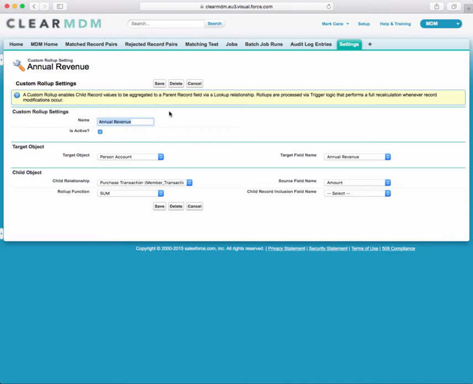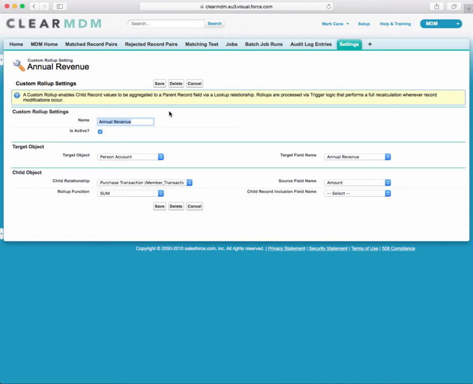So custom rollups are very useful where transaction level detail, whether it be sales orders or purchase transactions or whatever that might be, is consolidated from source records up to a master record, and there's a requirement there to calculate some statistic, a KPI, some form of aggregation across the consolidated view of the transactions.